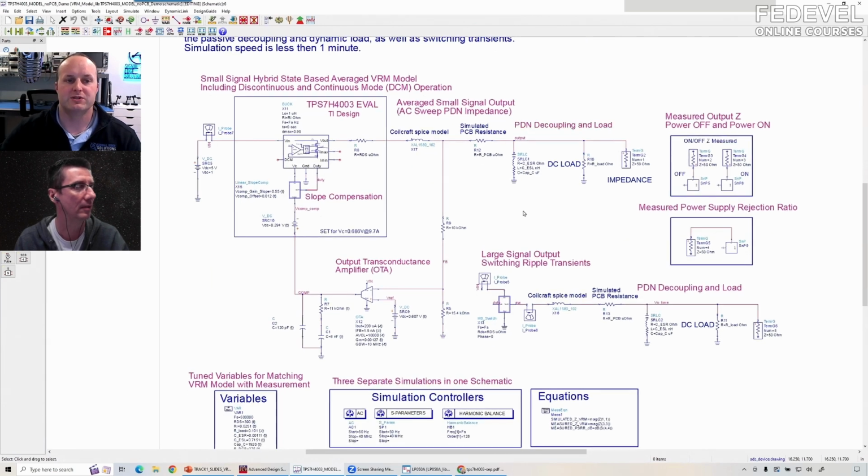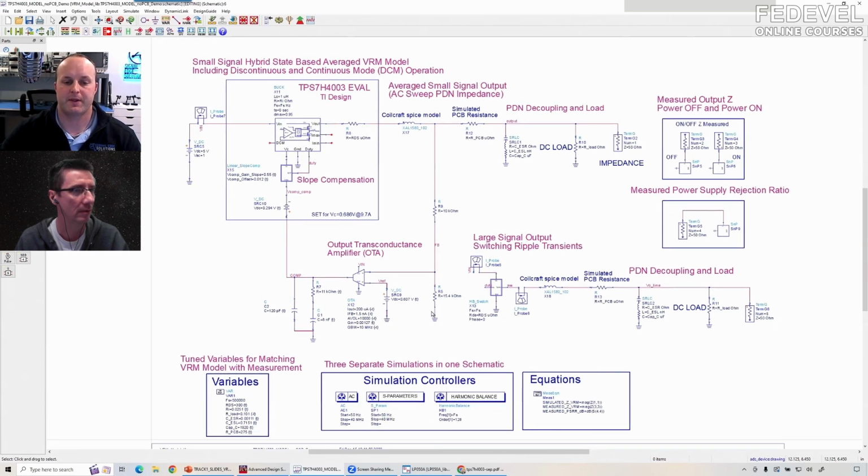So what's unique about this model is you get the small signal and large signal components. What does it mean, small and large? For example, when we talk about a small signal model, a great example I'll use Steve again. He likes to challenge people, and he'll say, okay, you showed that your power supply is stable with a Bode plot, but then you did a step load to check stability. But you already showed that it was stable with a Bode plot. Why did you do a step load if it was already stable? Did you need to do it? And it's a trick question.